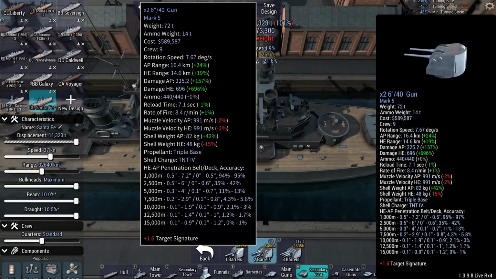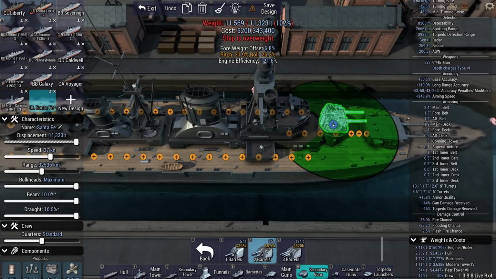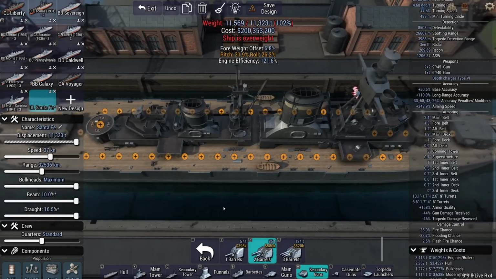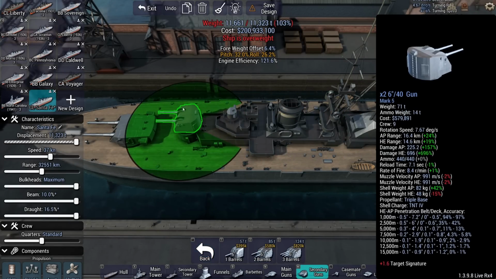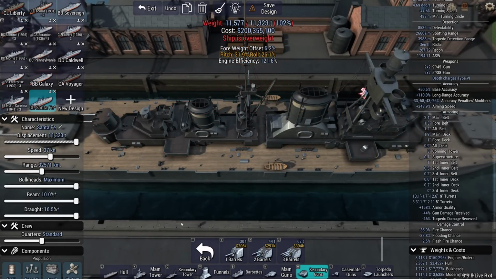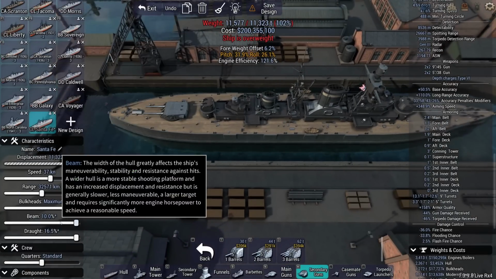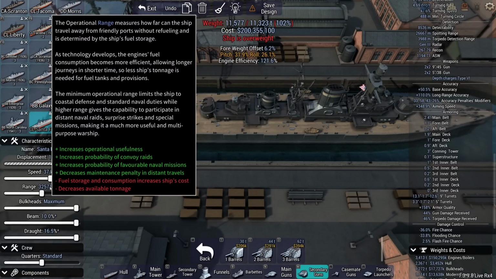Normally, I think a 6-incher is a main gun. In this case, for light cruisers, it is not. So you can have 6-inchers as a secondary on a light cruiser, which is extremely potent. It's just not really what I need. I'm thinking a 5-inch setup like this, and I'm actually doing quite well, because I got a ship that can go fast. I got a ship that can go fairly far.